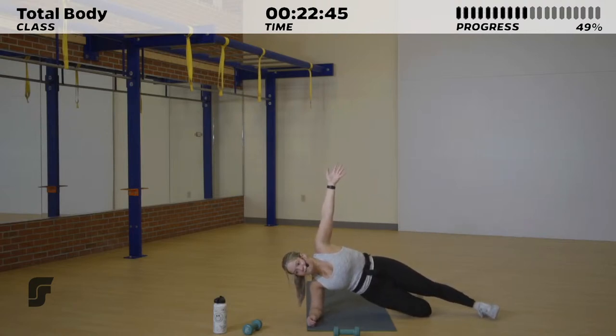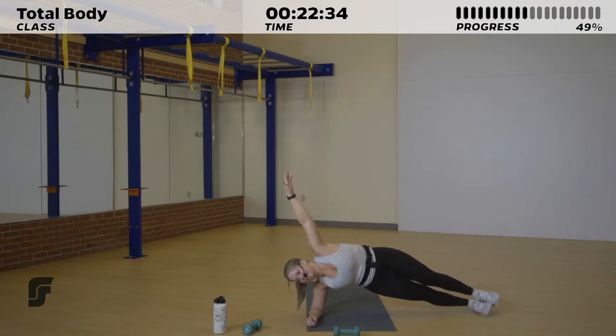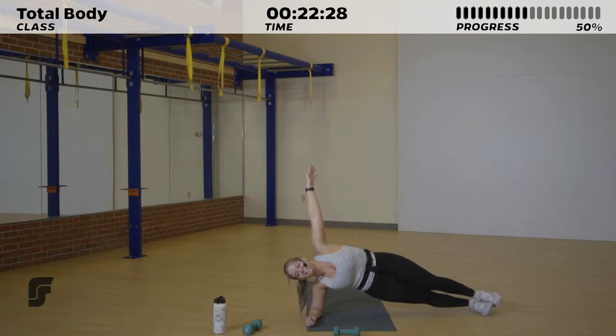You got 45 seconds to go. We're really feeling this in our obliques. You got this. We're holding for a little more than 30 seconds still. You can do this. Hold it out. My body's shaking.